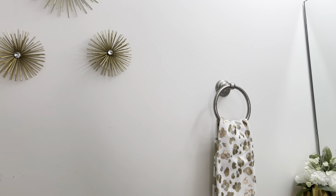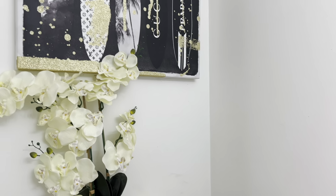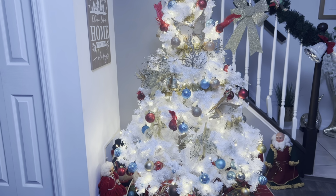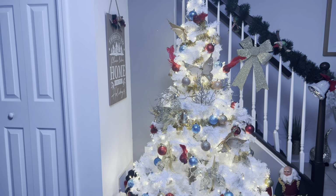So we are officially done with all three bathrooms and we're gonna go on the road. Monique is here, so you'll be seeing me and her outside. So guys, remember in our old video we said the Christmas tree needed more colors? We added some more. How do you like it?